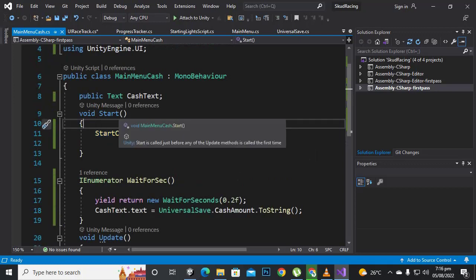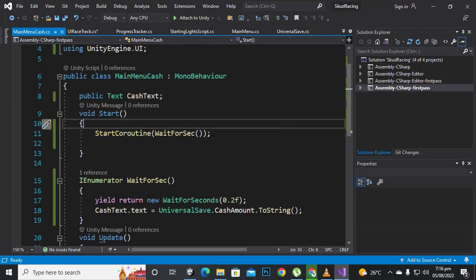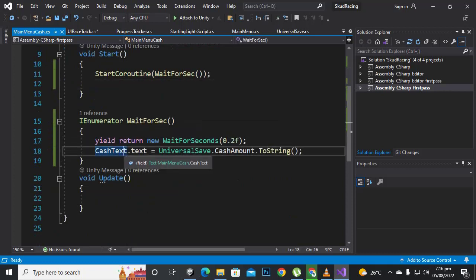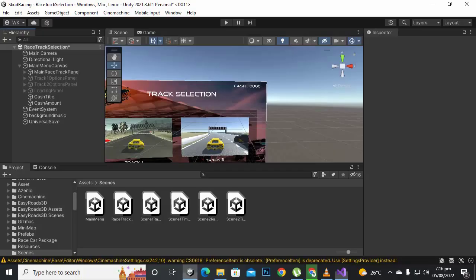So what we want is to load the text after some seconds, and then we are saying IEnumerator wait for seconds for 0.2 seconds, and then we are making cache text dot text equal to universal save dot cache amount to string. So that's great, we have successfully added the functionality to the main menu.